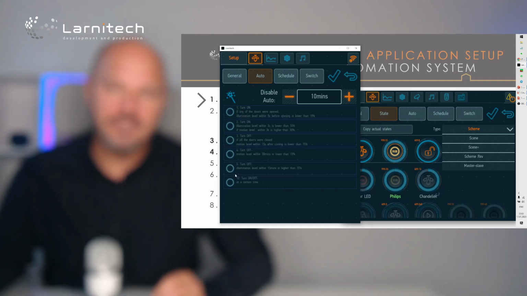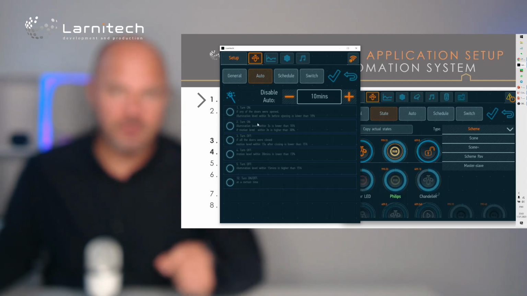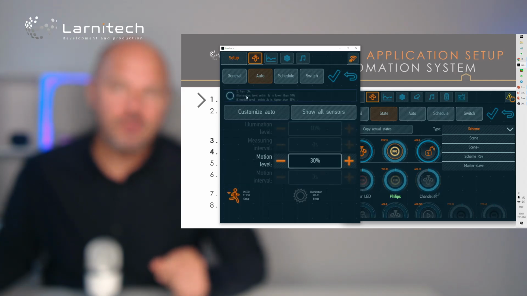What I have here is 6 automations which are available right now. I would have more or fewer if I had a different number of sensors in our system. What I need now is this second automation which gives me turn on if illumination level or motion level.